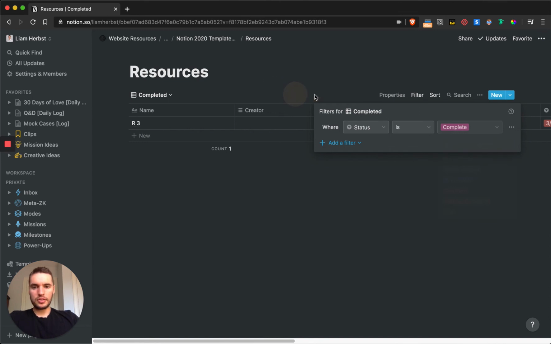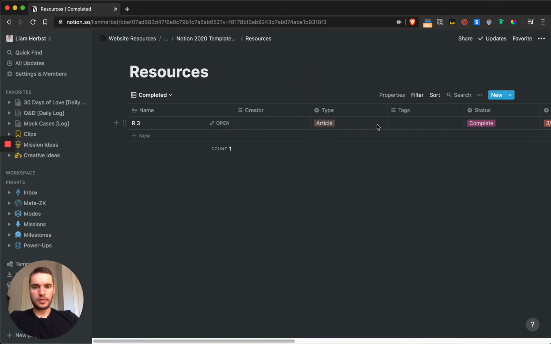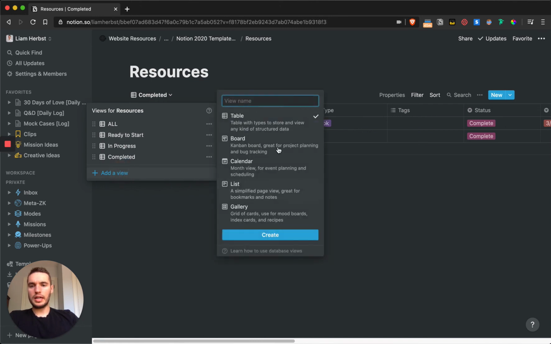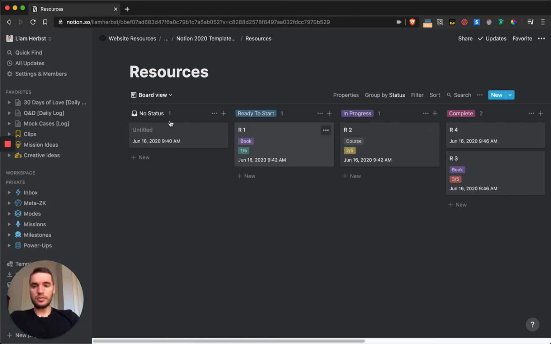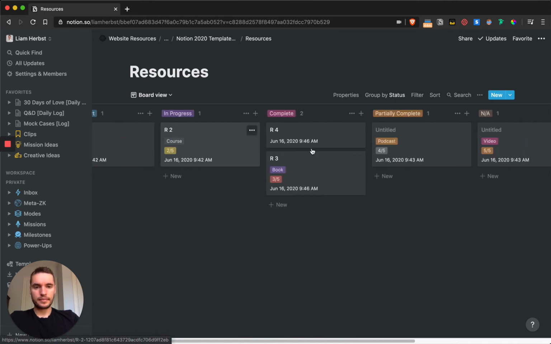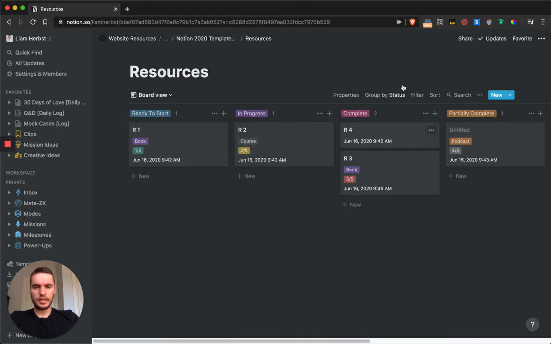And then I'm also going to do, let's make this a book. And we'll make this a book too. Okay. I'm also going to do a Kanban view for books. I find this to be really valuable, and we'll group it by status as they're recommending. And let's just make this a little bit prettier.